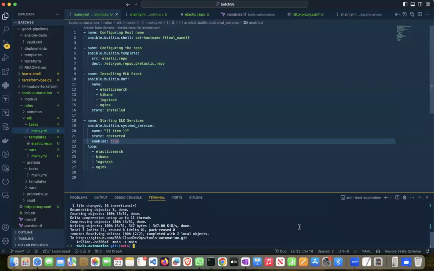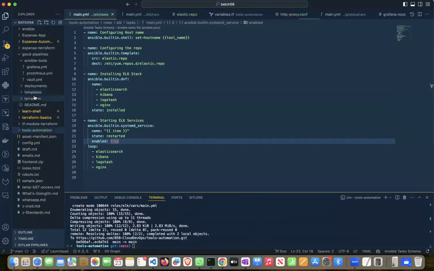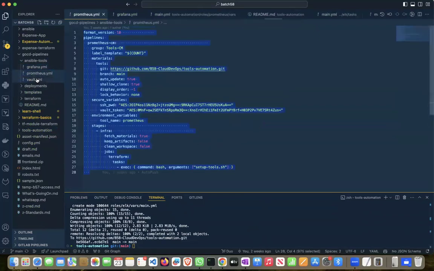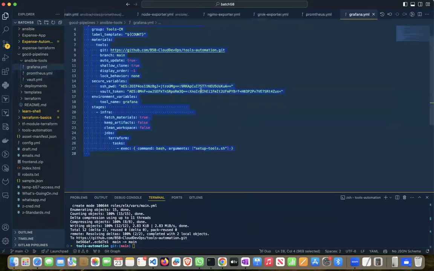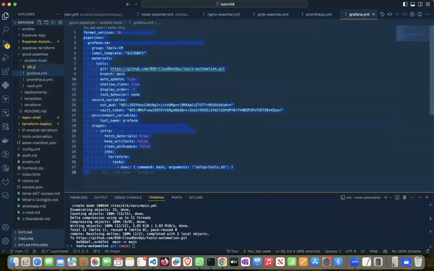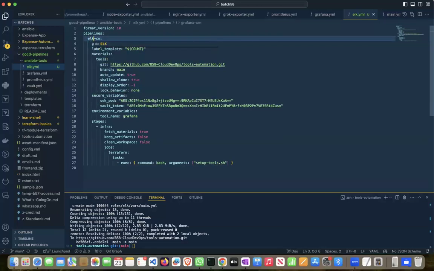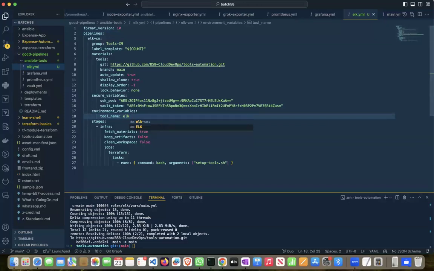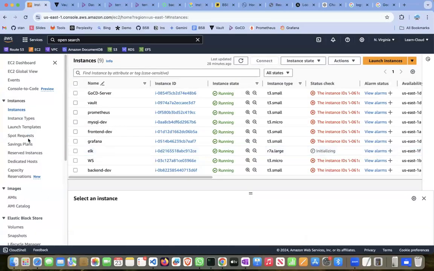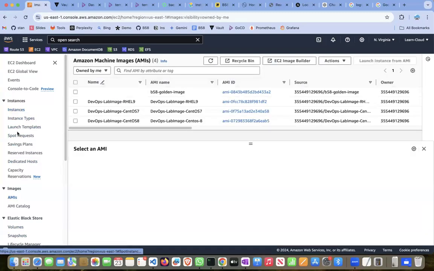So tools automation, right? So push the code. Now we also need a pipeline, right? So go here. That's it. Copy the whole token. I'll just call it elk.yaml. Just call it elk. That's it. Go CD pipelines, publish the code. Now what I would like to do is destroy this instance. I just want to run it one more time.